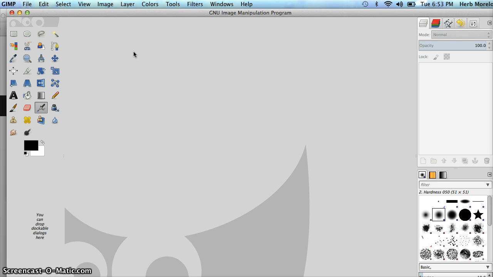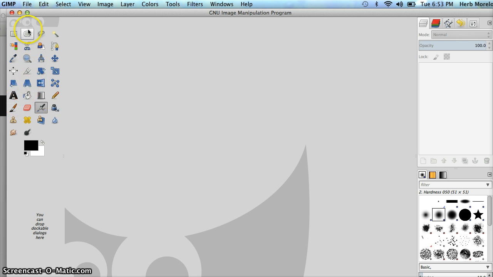The Gimp, when it first opens up, is just going to be a set of tools. In order to actually get a working canvas, you have to create one. Before we do that, let's just talk about a couple of the tools that we're probably going to use in these tutorials. We'll talk a little bit about the rectangle select tool. We'll likely use the move tool. We'll use the text tool. And we may end up using the paintbrush.